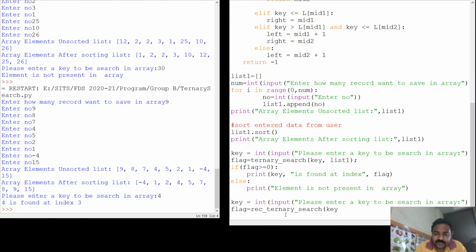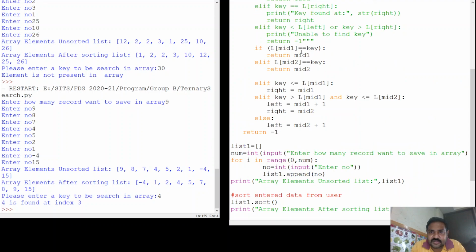I want to send a key, then the list 1 updated list, the index of my first place, 0, and a right index. That data is to be passed to this function. So what will be my right index? It will always be the total number of elements minus 1. So num minus 1 is passed as an argument.